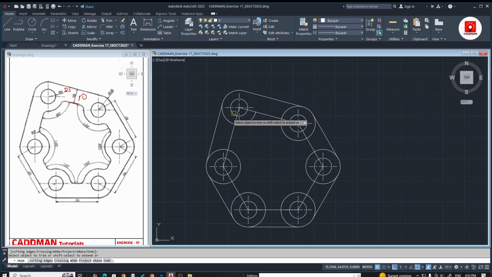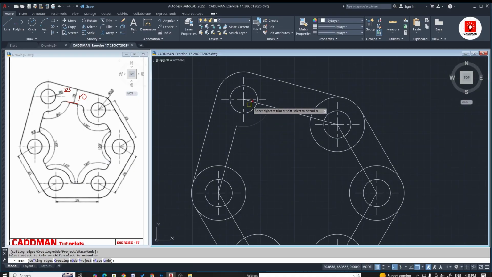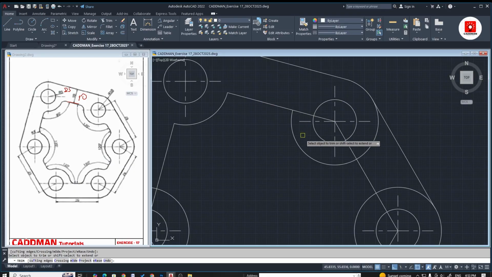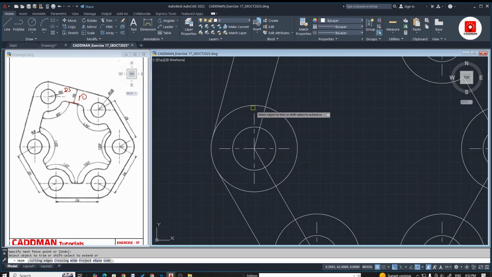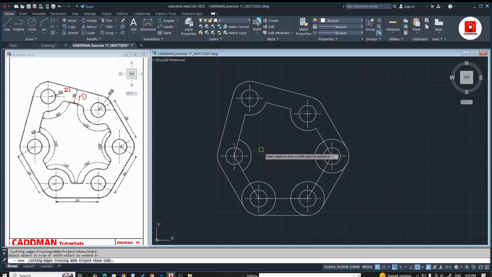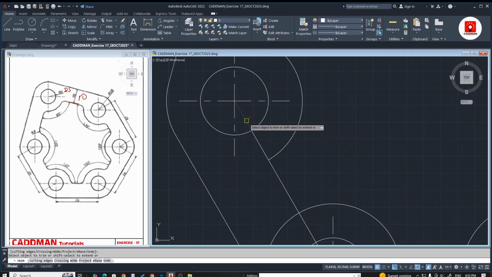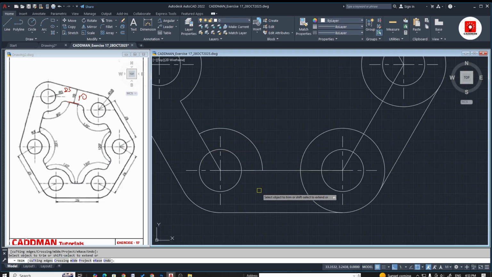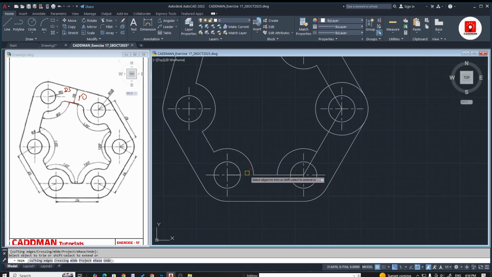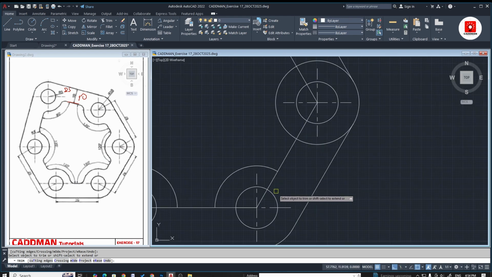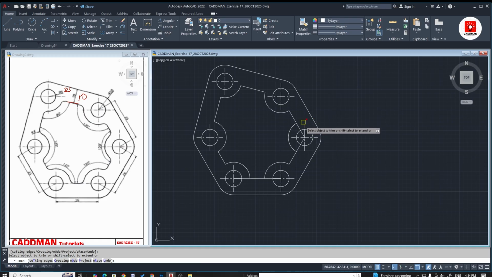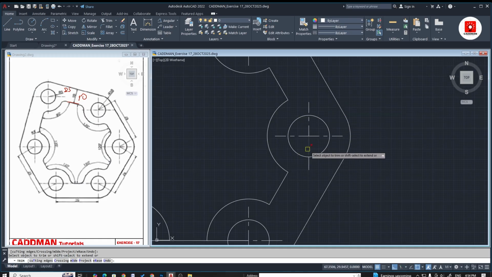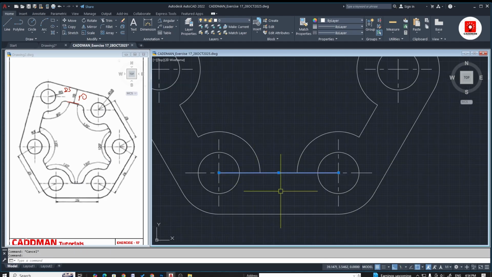And I'll try to remove this part. So I got my required profile.